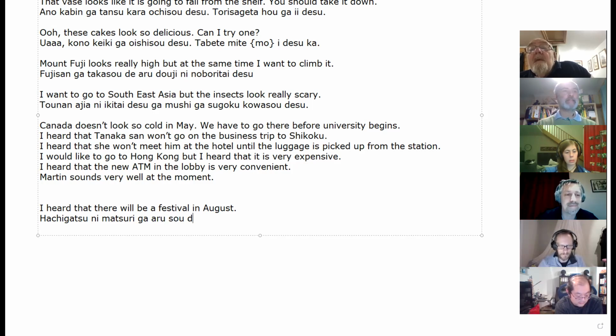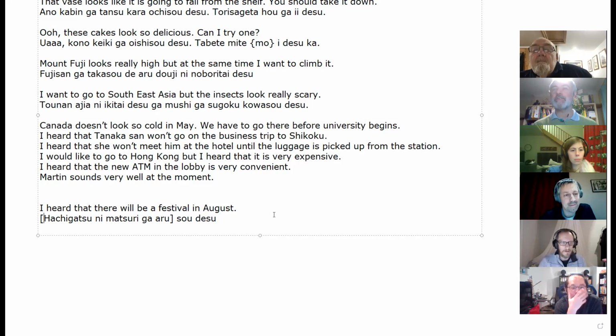So that's exactly it. So look, guys, however confused you were before about this second type, all that Tom has done is made a statement in the plain form and put sou desu at the end. Hachigatsu ni matsuri ga aru. So this is just the plain way of saying in August there will be a festival. Hachigatsu ni matsuri ga arimasu. Put it into the plain form and then just put sou desu at the end. It's really easy. Good, thanks, Tom.